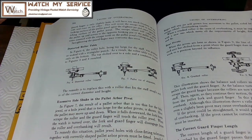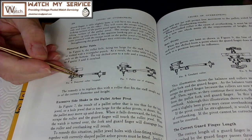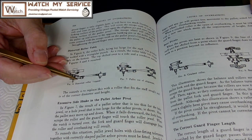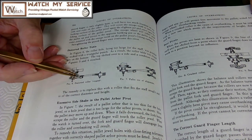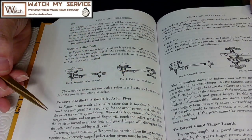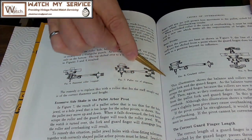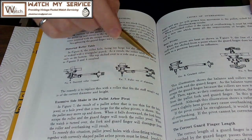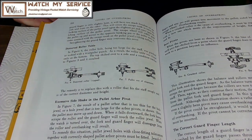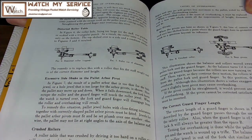Distorted roller table. So that's the roller table again, away from where the guard finger should be, and therefore it's not making contact. The pallet is out of alignment, which is not allowing the guard finger to be near this again. This is the pallet itself. That's this way. So the pallet fork is sideways basically in this situation. That's not that common a situation.